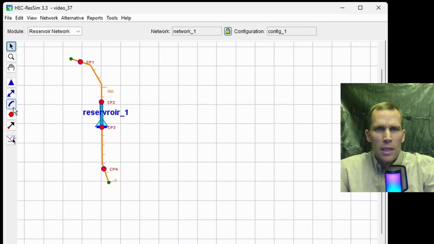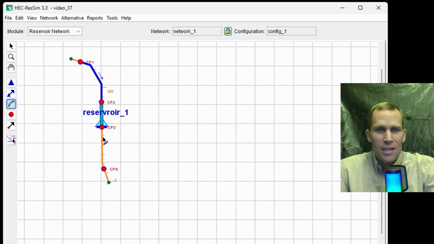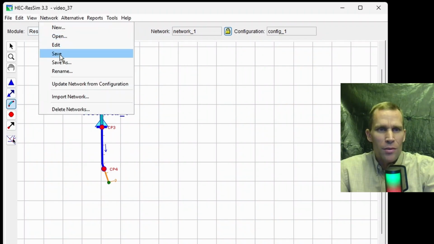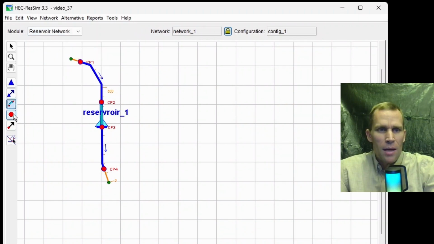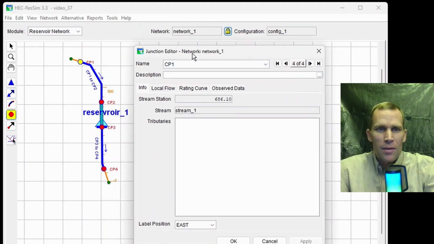All right, I'm going to connect the network by clicking the reach tool here, holding down control on the upstream junction point, and then let go of control, and then another click at the next downstream junction. And then go ahead and do that for all your reaches, and we are connected here. So I'll go network, save. I'm going to specify an inflow here at the upstream junction.